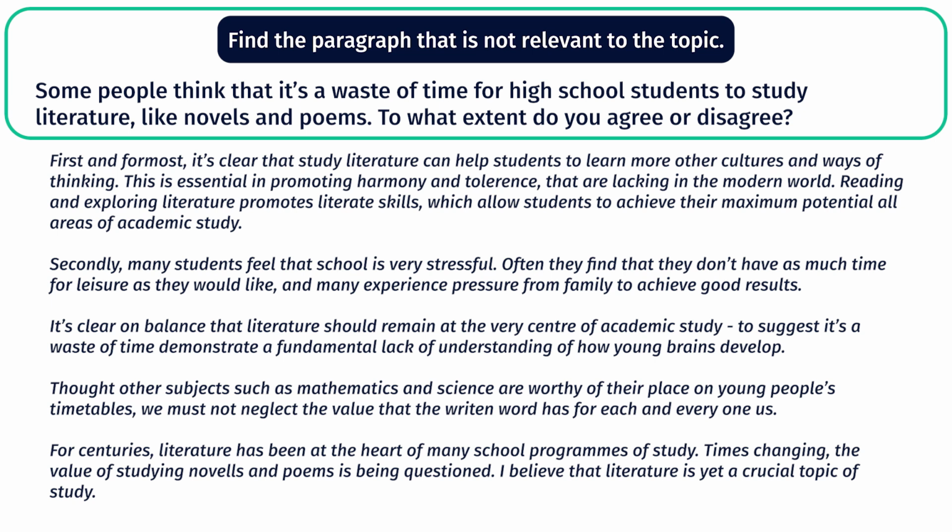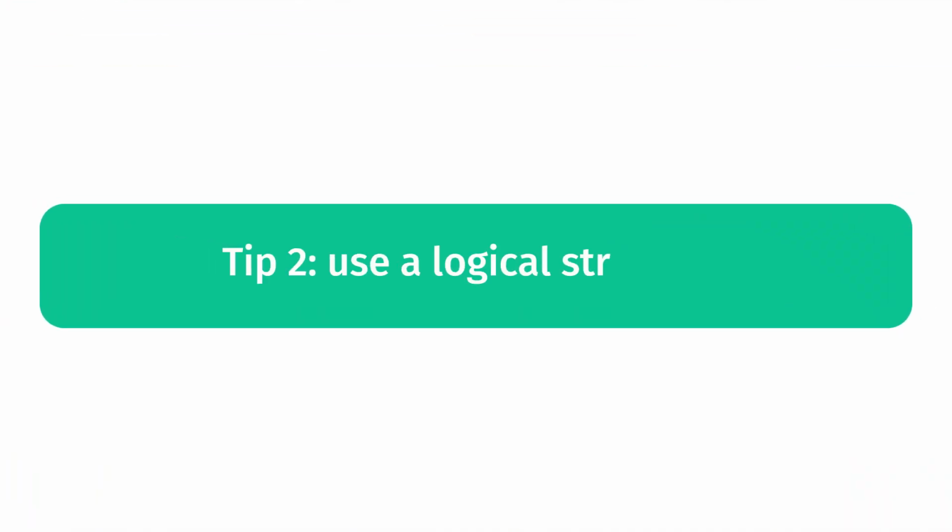Okay, so welcome back. Did you find the paragraph that isn't relevant? It is, of course, paragraph 2, because it's talking about how school is stressful in general. So it's a much wider, vague idea. It's not specifically focused on the question itself. So we can get rid of that one. Tip 2 is to give a logical structure. That means that what we put first and second and third should make sense.